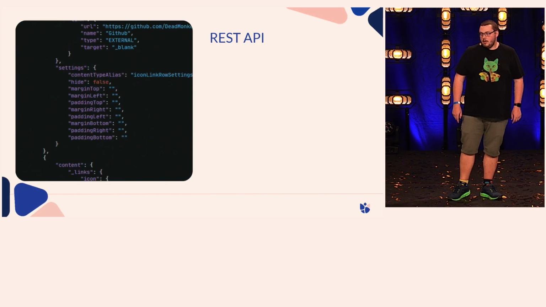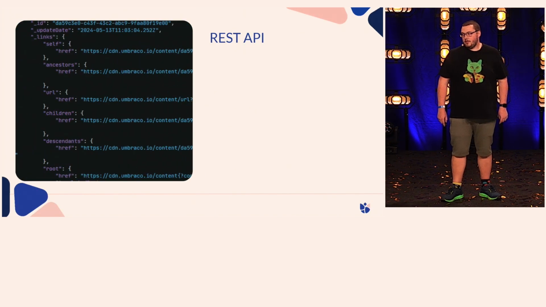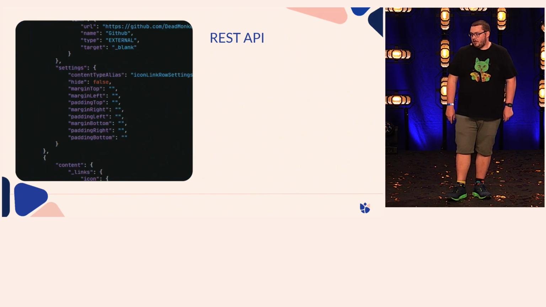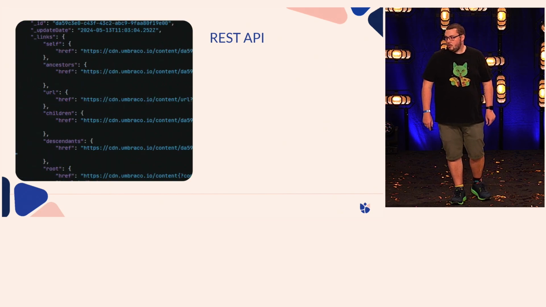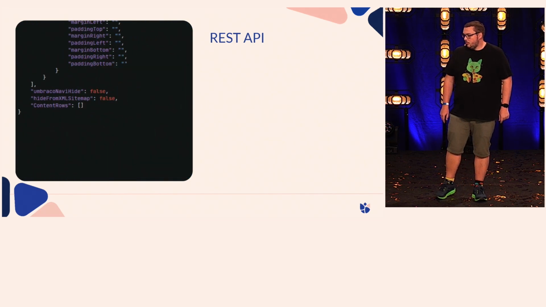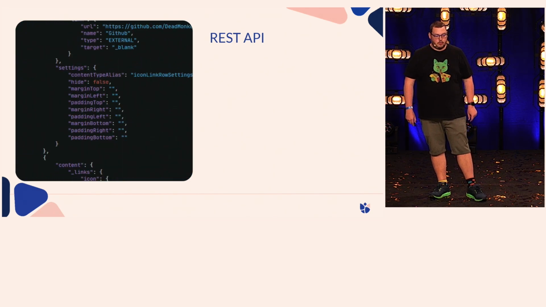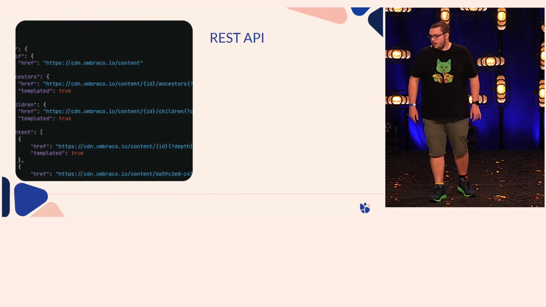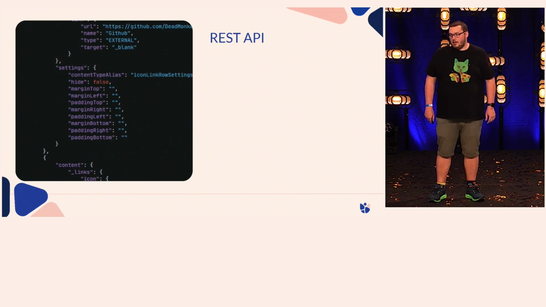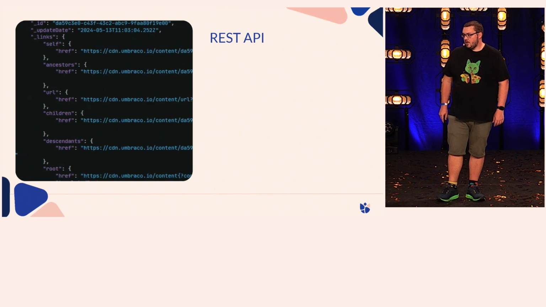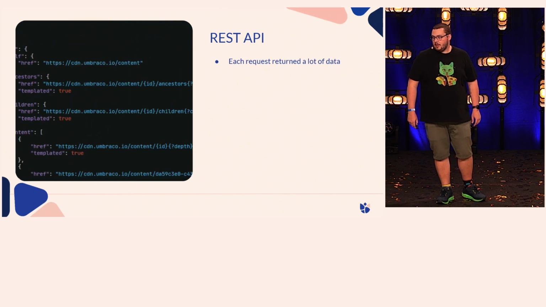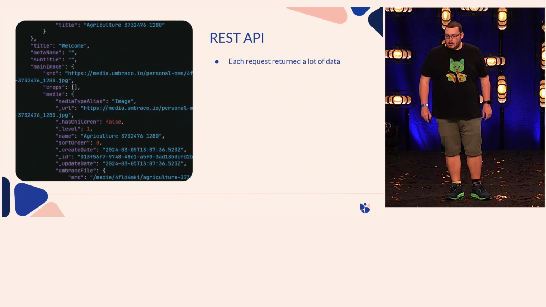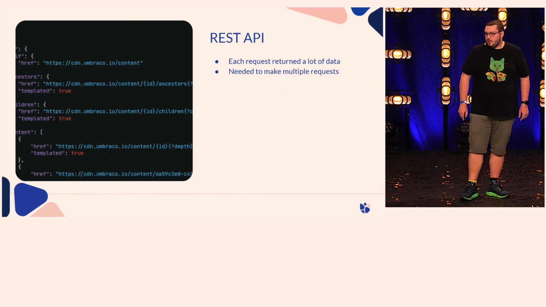I started out, like any other Umbraco project that I've done in the past, by creating content types in the back office. Once that was done, I needed my C# application to be able to talk with Heartcore. I thought that I wanted to use the REST API, because I already knew REST. But early on, I realized that the REST API wasn't a good fit for me. Although each request returned a lot of data, it wasn't all the necessary data that I wanted, so I had to make multiple requests to gather everything.